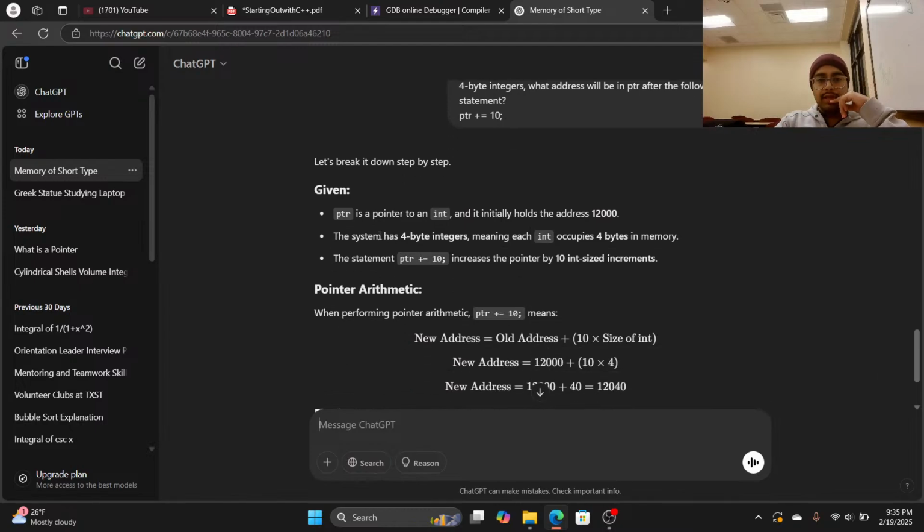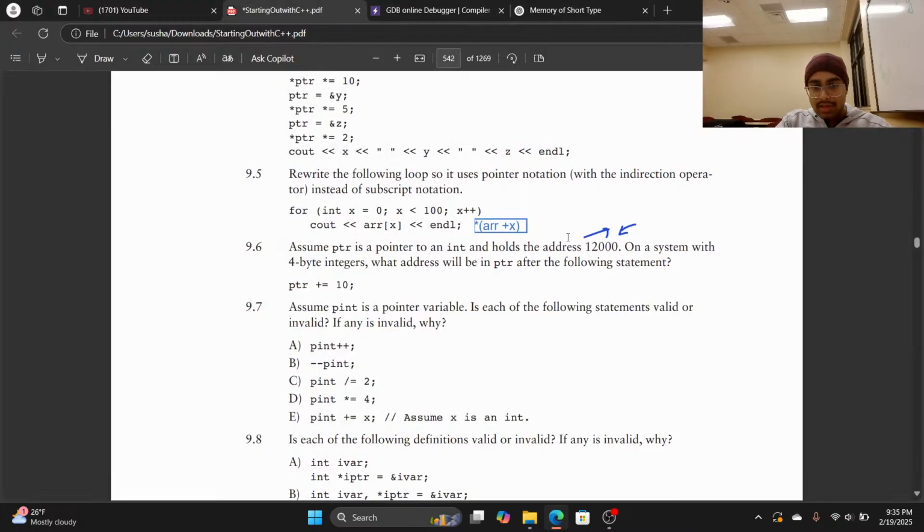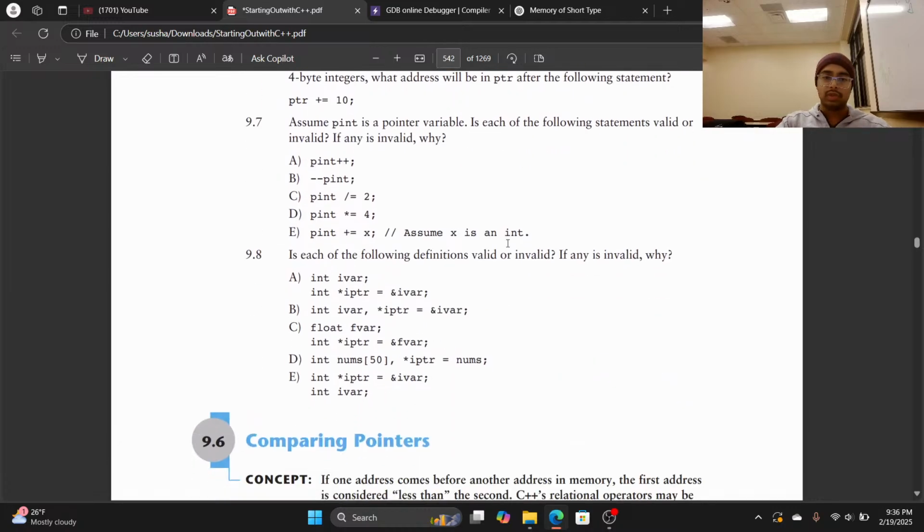Okay, PTR is a pointer to an int and initially holds address. Oh, it says address. Oh, I thought value. And PTR plus 10. 10 means pointer to an integer, which is 10 times 4, so it will add 40. Yeah, sorry, my bad.